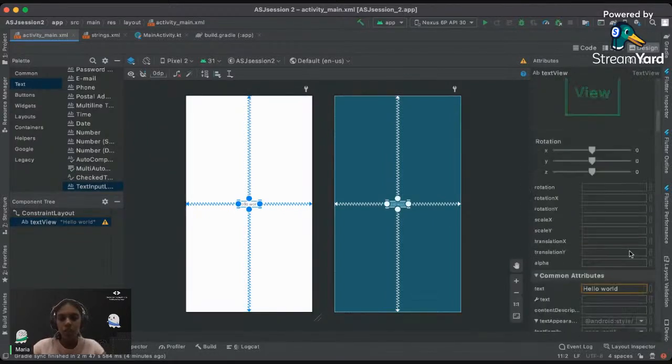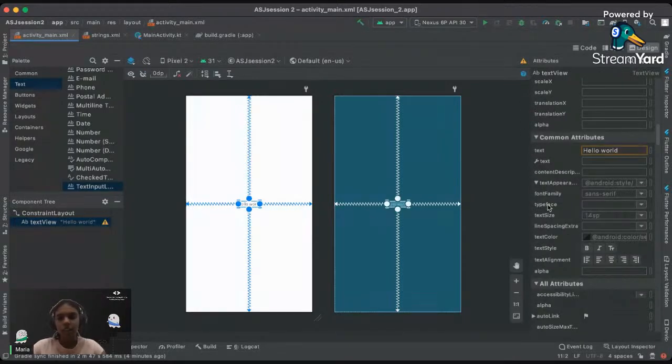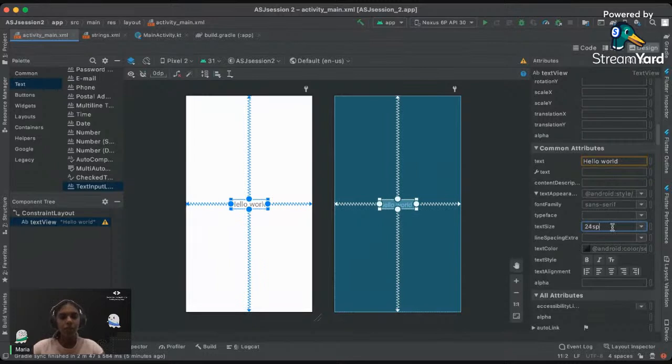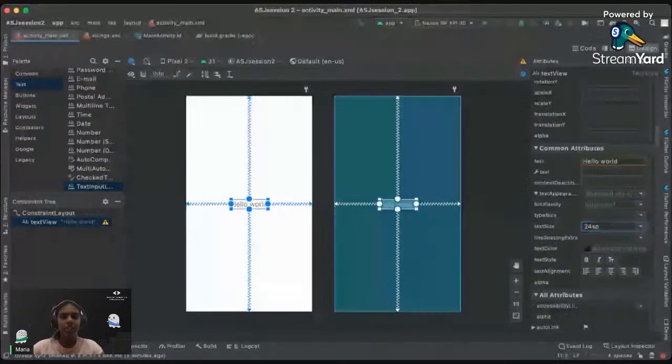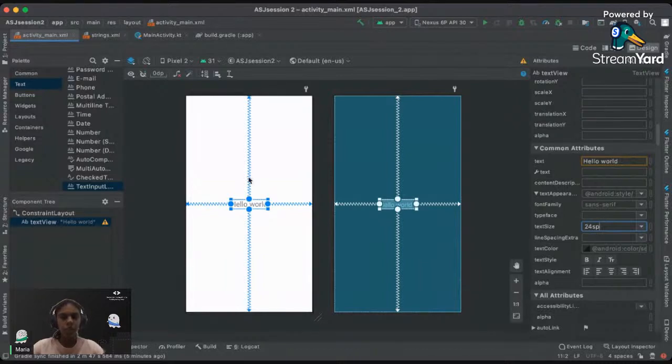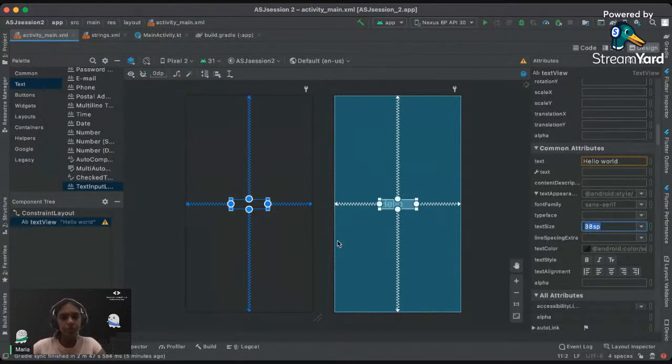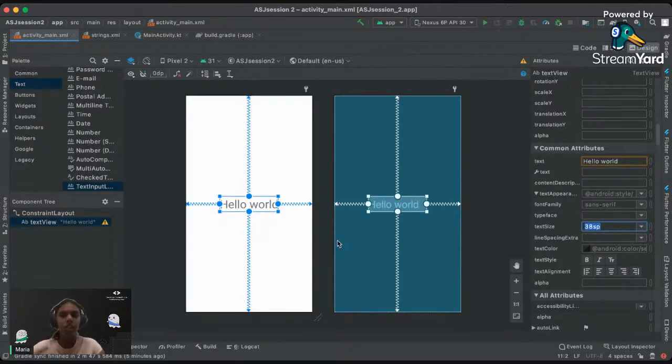When I scroll down, I can see text size, text color, font family, a lot of options that we can use. I'll just alter the text size. You can either click on the drop down and select some value that is already present here. So I selected 24 SP, and as you can see, the size is increased. Or else we can manually enter it. So 30. See, this is also possible. You can either click on values present in the dropdown, or type what values you want in the box there. I'll just put it back to 24 soon.